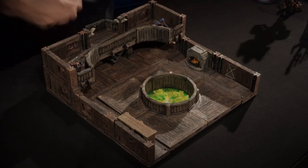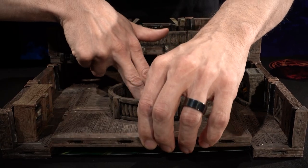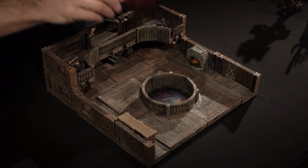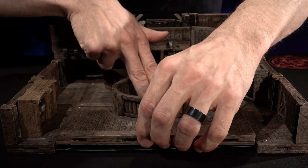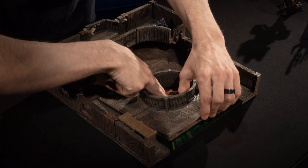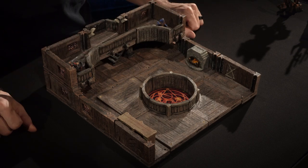Pop anything in there and it changes the look, the feel, and the story. We have three new phantasmal filters we're offering in Lowtown. The dank water — a dark gold water — makes the perfect questionable well or magical pool. The blood swirl puts a menacing, sinister spin on the room. Or we could go more magical with the thaumaturge's circle, which is a summoning spot. And you can even print your own if you use terrain tray texture patches to give it a different look and feel.